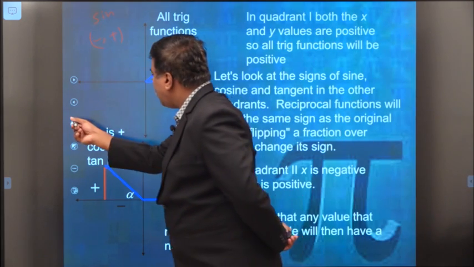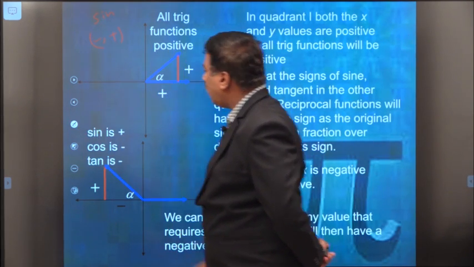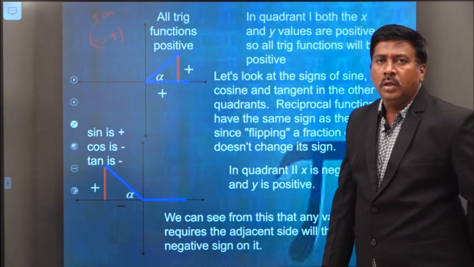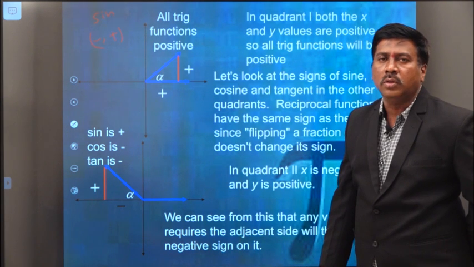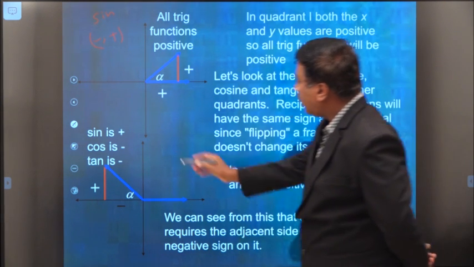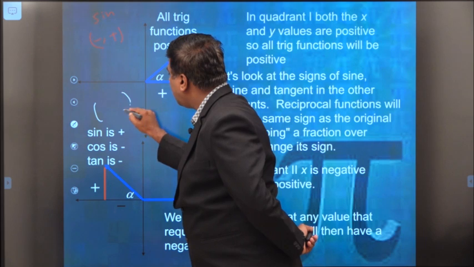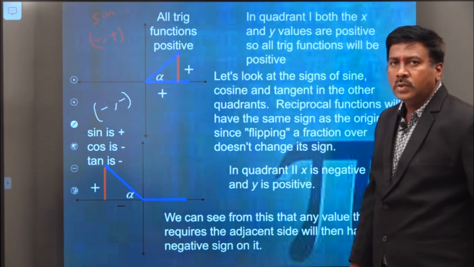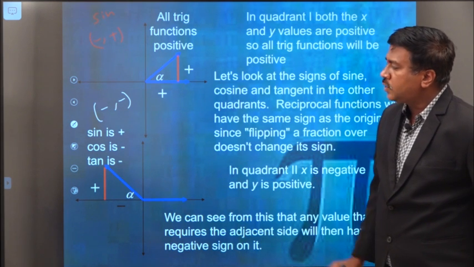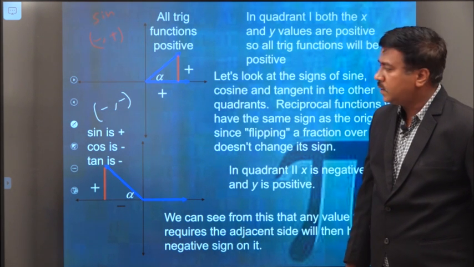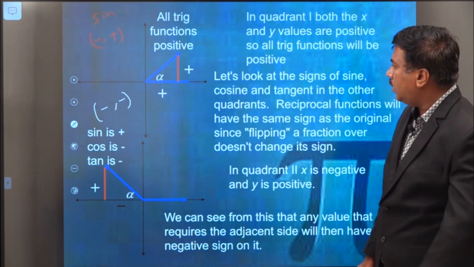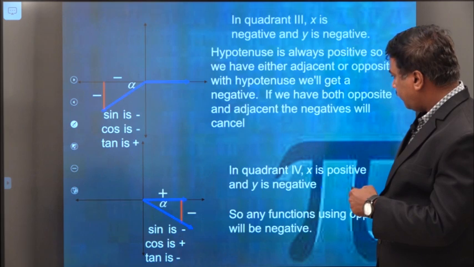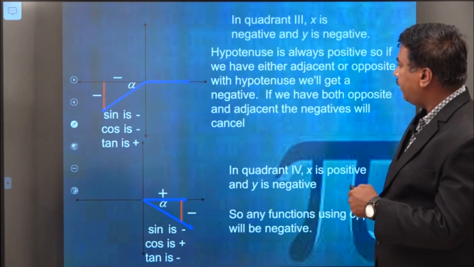Now coming to the third quadrant, that is T. T means the tangent and the reciprocal of the tangent, both are to be positive. Here we have to take the x value as negative and the y value as also negative. So only the tangent takes positive values and the remaining all are to be negative in the third quadrant of the coordinate plane.